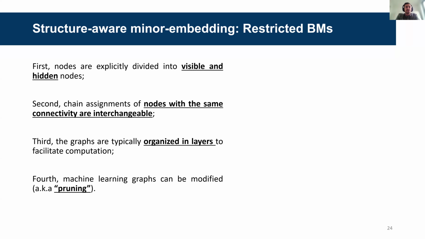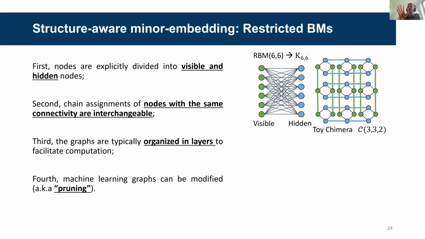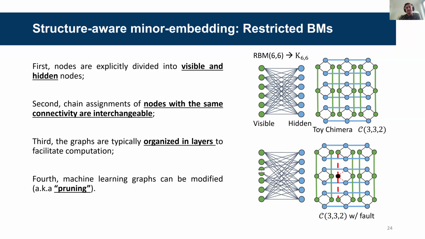So with that in mind, we use those properties to help us in embedding those models. So for example, for restricted Boltzmann machines, and here I show an example onto a made-up chimera type graph, there is a systematic biclique method. This uses the first three properties, because we use the knowledge of the layers to map onto rows and columns. We know that we can swap between chains, and we know that we can swap when it's between the same visible or between hidden nodes. And then for the fourth one, we focused on something new, and that is when we have faults in the graph, just like I mentioned before.